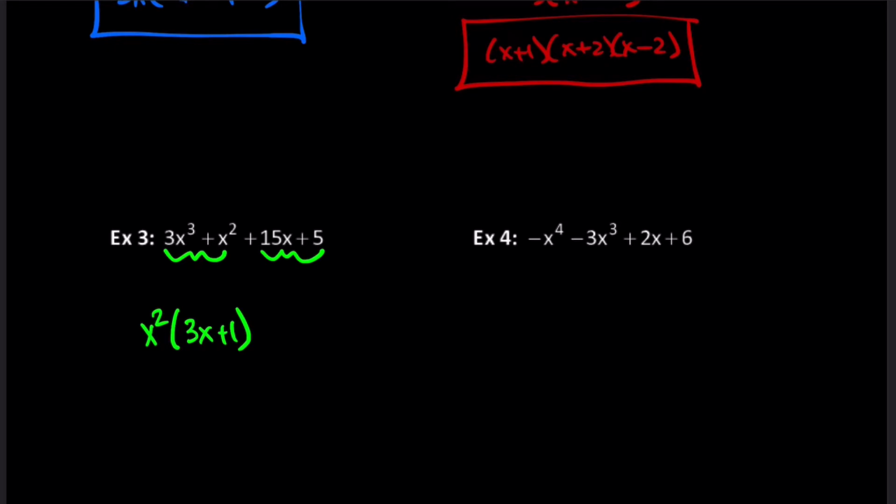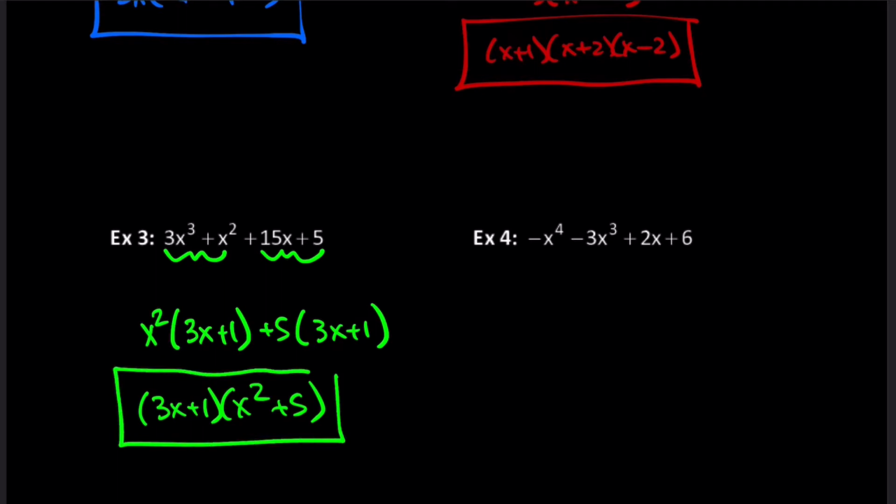Now, in order to factor by grouping, we've discussed this earlier, I kind of cheat. I know this has to be a 3x plus 1 over here in parentheses. So how do you go from here to here? Hopefully we can take out a 5, and indeed we can. So I'm going to take out a 5, and then in parentheses I have 3x plus 1. So now the GCF of these two terms is 3x plus 1. So that's what will come out. And what we're left with is x squared plus 5. This does not factor, so we're done. Can't do anything more with that.